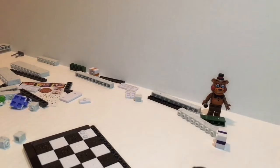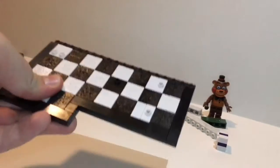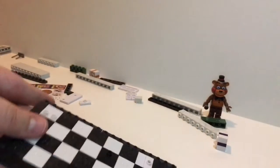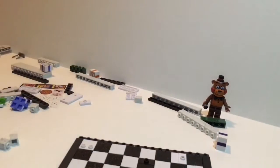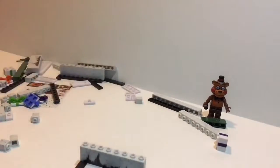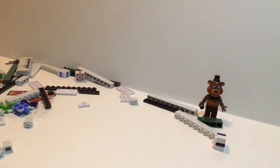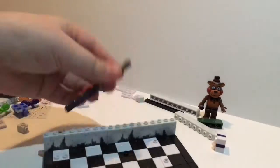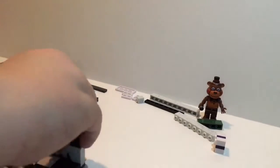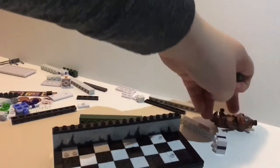Okay, I actually had to do a little bit off camera because if I was to keep doing it on camera, this would be like a 20,000 minute video, but I got this off and I'm going to continue doing the back and the rest of this. I just had to get the flooring done. Oh no, he shot his leg off.